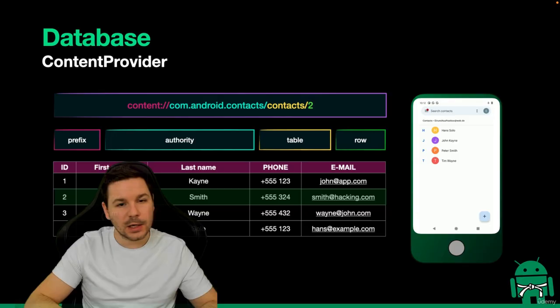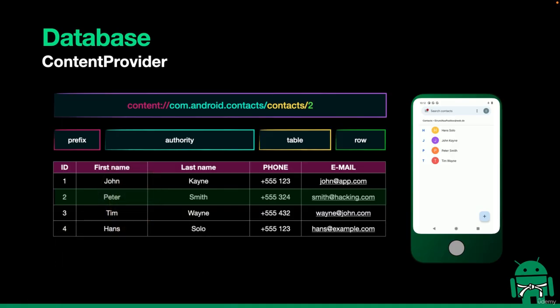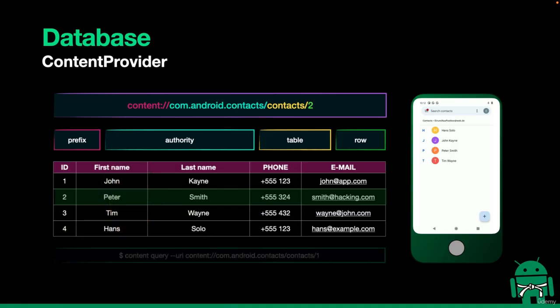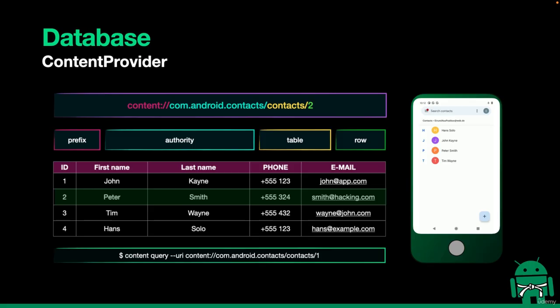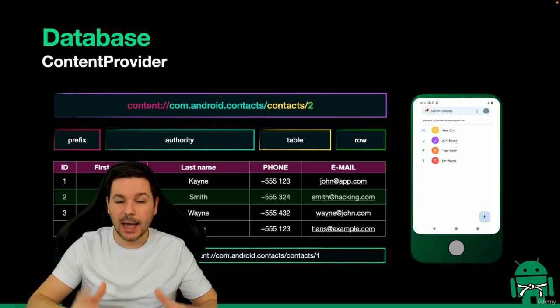Okay. The question is now, how can we interact with those content providers? Because if you remember, content providers are being excluded from intents. So we cannot simply use our intent approach like we have done this in the other 3 parts: activities, broadcast receivers, and services. Within content provider, we have to do it differently. The easiest way might be simply using the ADB shell, because beside the activity manager, we are also having a content provider in there. So we could simply use content query, and then we provide the URI of the entry we want to query.